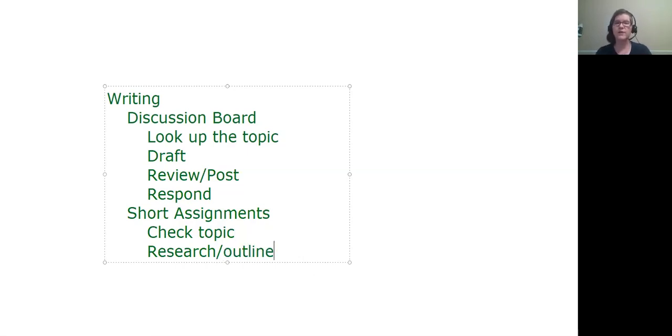What are the 2 or 3 things you want to say in this space? If it's multi-paragraph, what do you want to say in this paragraph and then in this paragraph? For a short assignment, that's probably another 20-minute block. And then you have at least a starting point. And when you outline, put those sources in there. Don't try to remember them or keep them open or remember all the details. If you find it on a website, write the thing in your outline and then just link the website and go back to it later. Don't keep 4,000 tabs open. You will lose them. I promise.